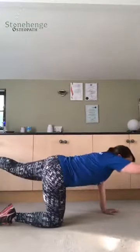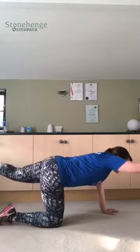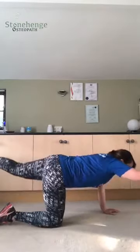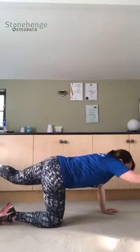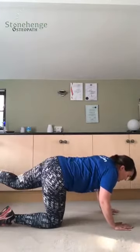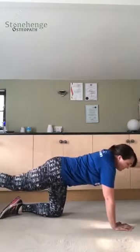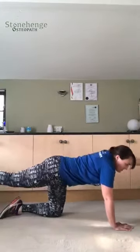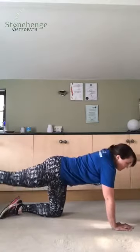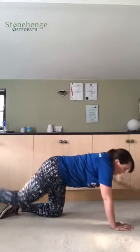So opposite arms to opposite legs. You can do this on a bed if you're not comfortable getting on and off the floor. Then you'll feel a little bit vulnerable possibly, and that's when you can always have three points in contact with the floor. It's probably actually quite hard on a bed because of the bouncing or the unstable surface. So you may find on a bed you do want three points on the floor.